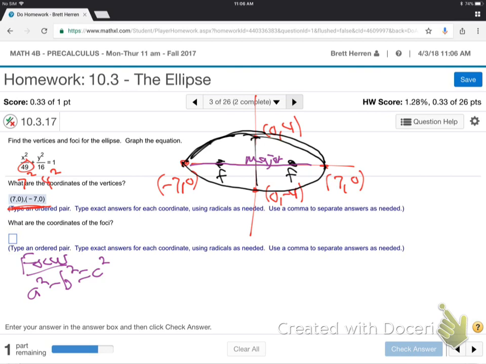So now let's be clear on what a, b, and c are. a, b, and c are how far from the center to the edge or to the focus point. a and b are to the edge, c is to the focus point. Is that making sense? That's different than the last section. In the last section, a represented how far to the focus point, didn't it? Now we're changing the meanings of the letters in this section. So that's why this is hard. Important to put it on your 3x5 card to keep all those little letters straight.